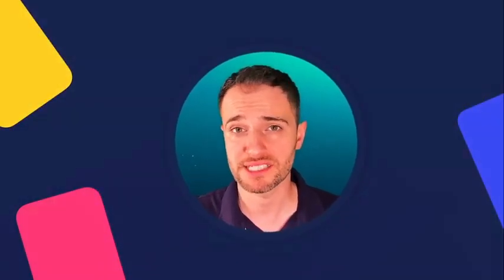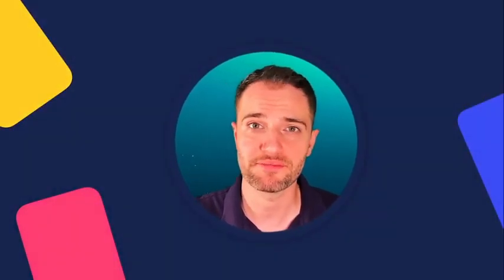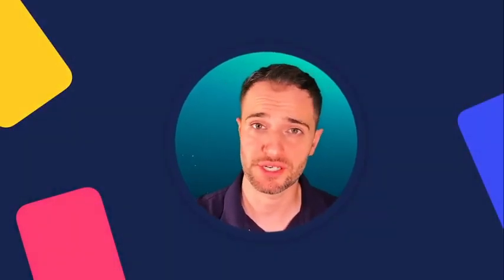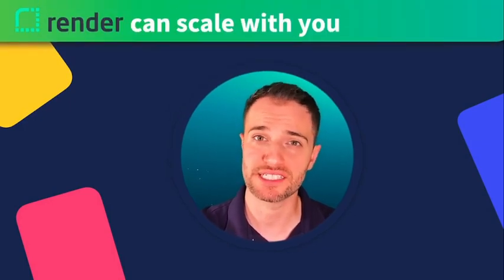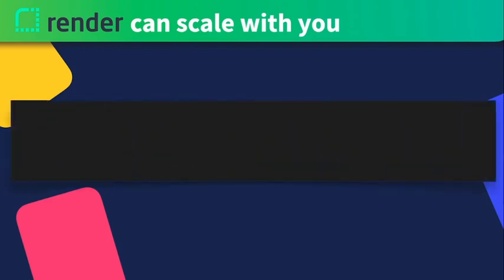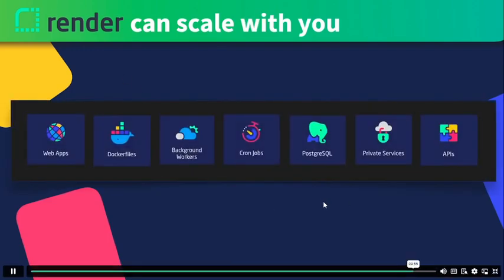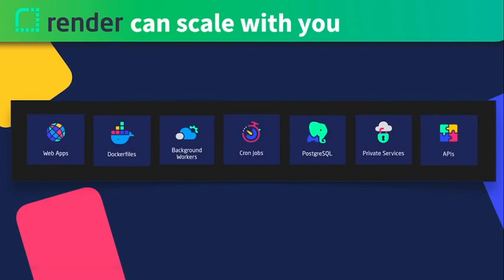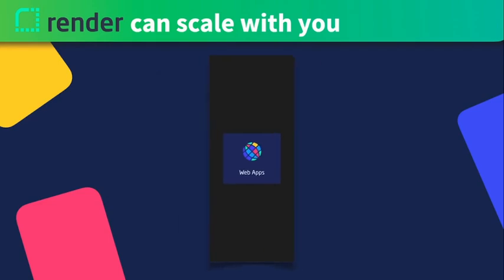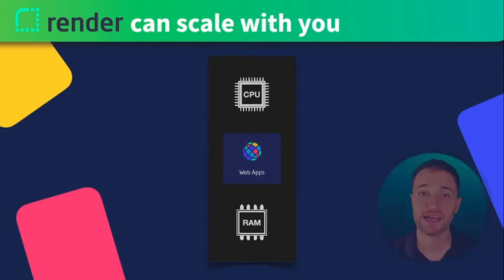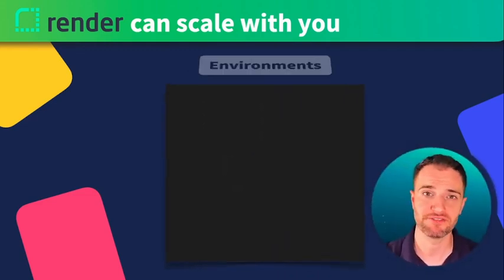So we've seen how simple it is to use Render to deploy our site. And another reason why this is our solution of choice is because it can scale with you as your needs grow. It can scale horizontally, meaning you can add on additional services and additional instances of services you're already using. Or it can scale with you vertically, allowing you to add additional CPU or RAM to an instance of the services you're using. And you have the freedom to choose from a bunch of different environments.